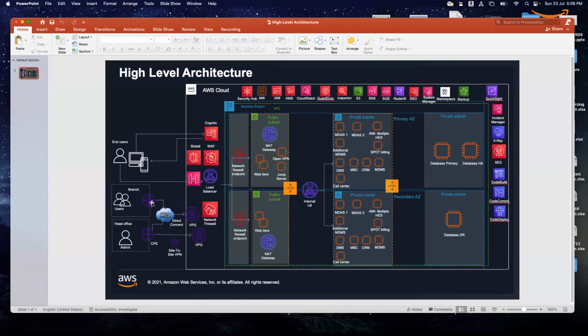So basically, you can have some kind of connectivity between your customer and AWS. That's why you see a Direct Connect and a site-to-site VPN over there, right?